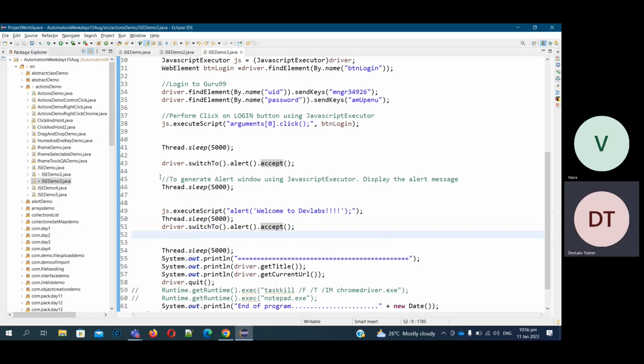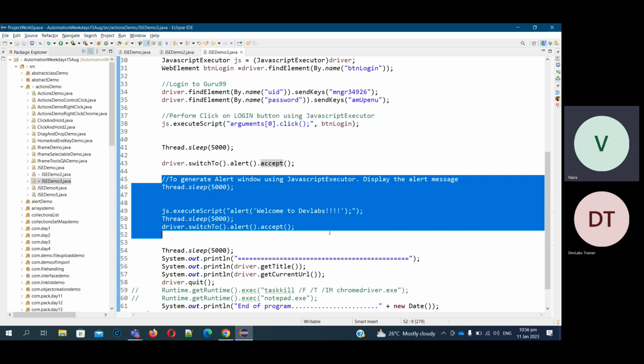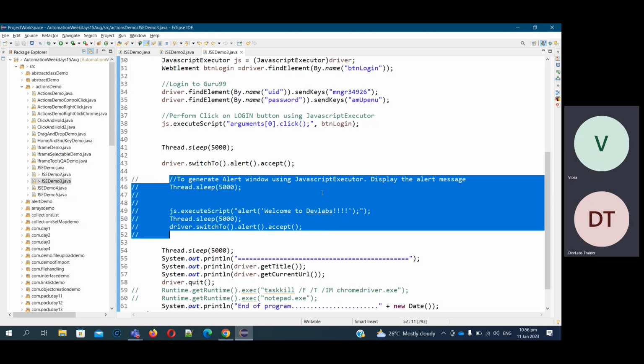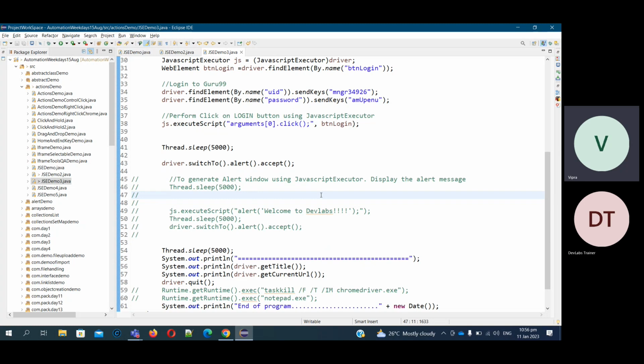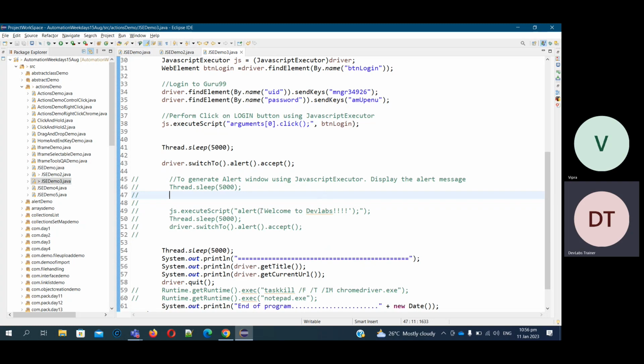So let me first comment this part because this will confuse you. I will show you. Alerts, like a message, if we want to delete some kind of alert. It's like a normal alert. So I'm just creating an alert here. It's JavaScript. Basically, alert is JavaScript, so you are running on JavaScript. The JavaScript is alert, and the message you are displaying will come as it is.